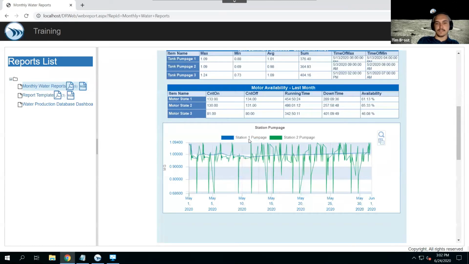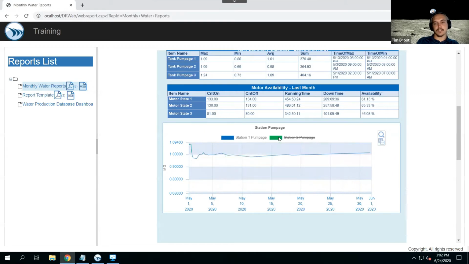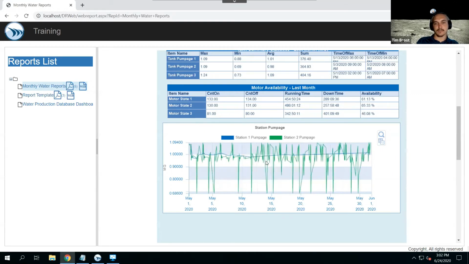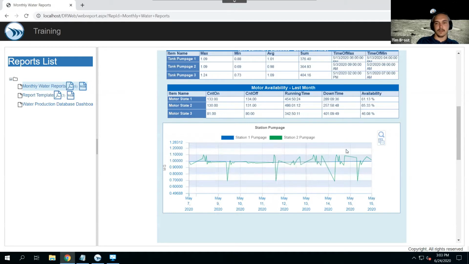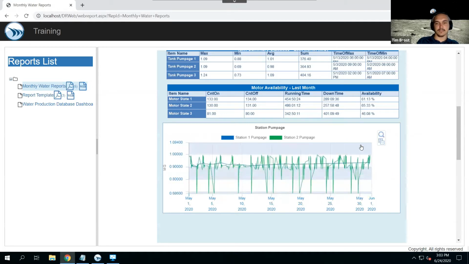We get this dynamic nature of the trend pen, because we selected those two checkboxes. Now, if we select the legend, we can hide those trend pens. We can use our mouse wheel to scroll in and out. You can highlight sections of the trend to zoom in and click on the magnifying glass to reset everything.